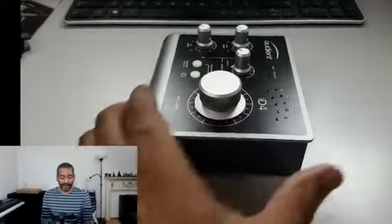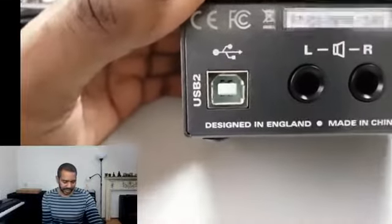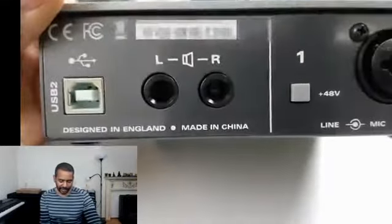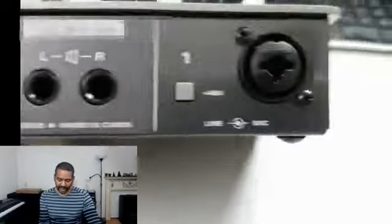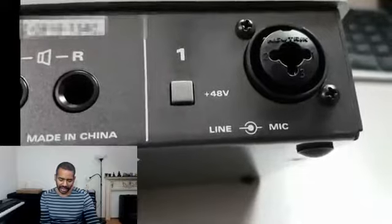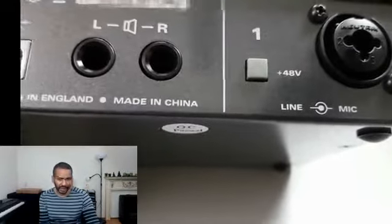Moving over to the back, first of all we have the USB 2 connection. Next to that we have the left and right jack output for your monitors. Here we have the combination jack XLR input with next to that the button to activate a 48-volt phantom power.